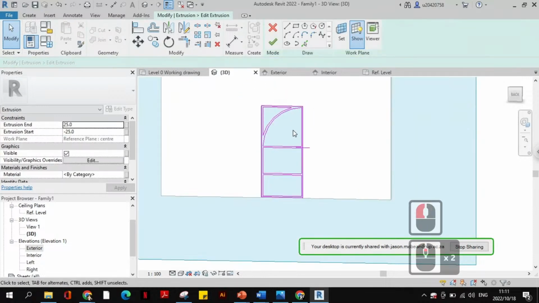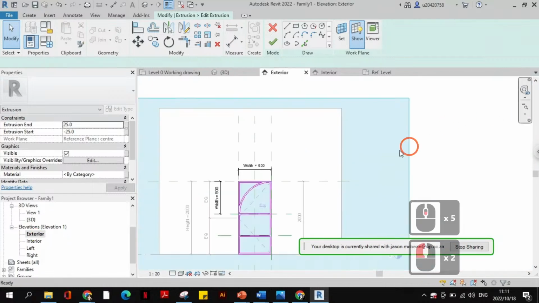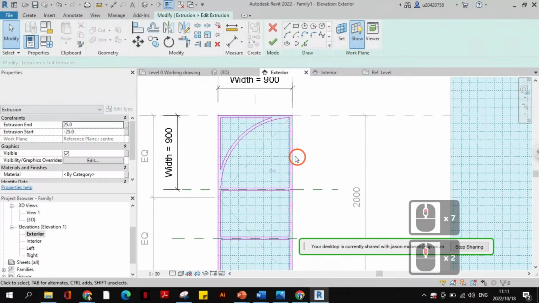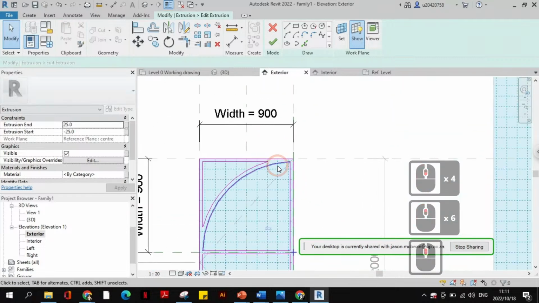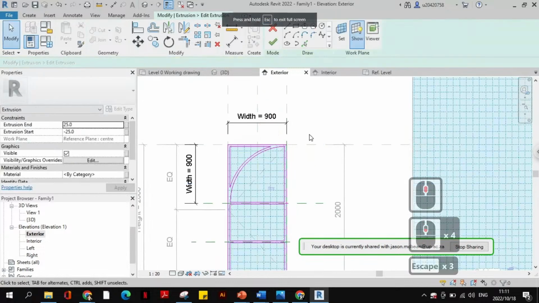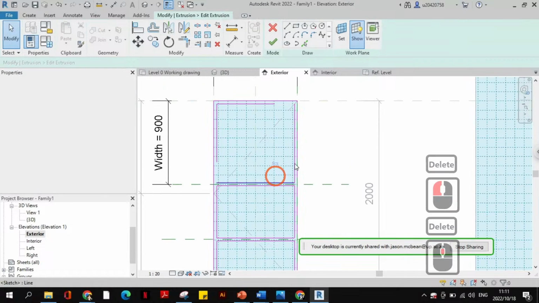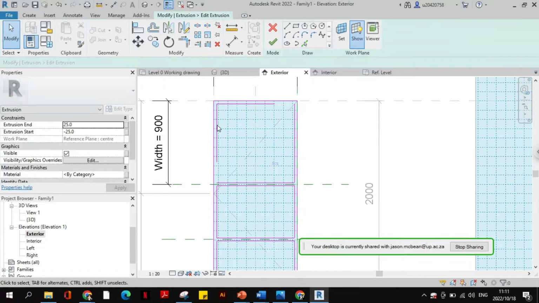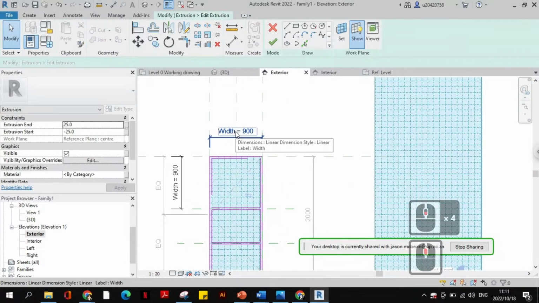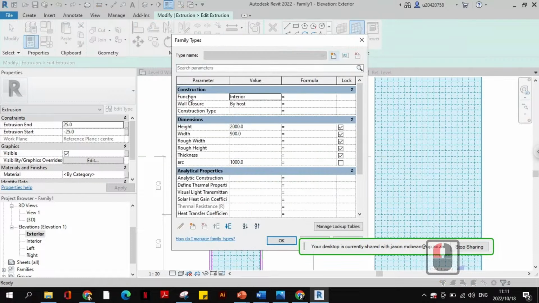So edit extrusion. That was for a double door, so let's just quickly fix it now. If it's a single door, we need to introduce another reference plane. But you've got a center line already, so that will work. Let's get rid of that. Delete that. Okay, good. Now we have to use an equation because this needs to be half. It's weird, but we will.